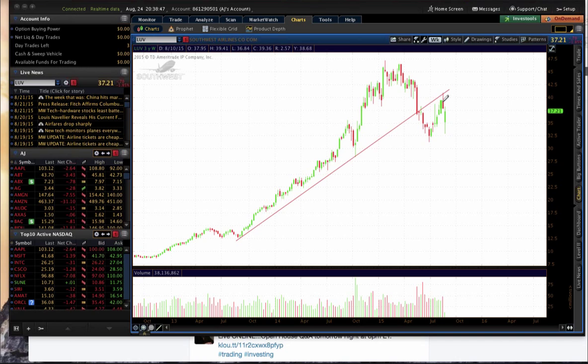Okay, Ron, what is that called? That's a kiss of death right there. See? Former trend line, broken, tried to recover, failed, boom. Southwest could wind up going down. Be really careful. Try to look for something that's less bearish at this particular point, because this is a weekly chart, by the way, and the volume was increasing over the past 4 weeks as the stock is starting to go down.